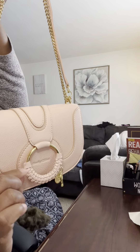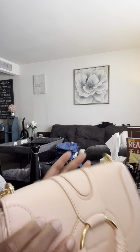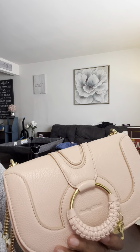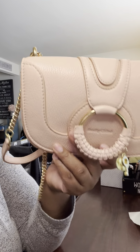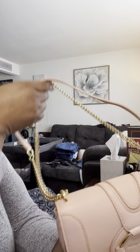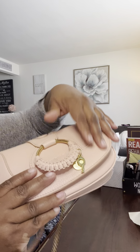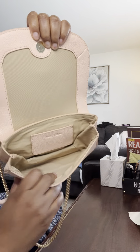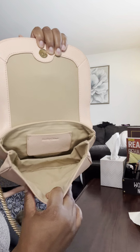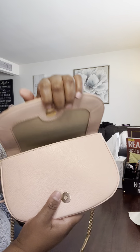It's small but so cute — you could even add a bag charm here and it would go perfectly. One thing to note: the chain is not detachable, so unfortunately you can't use it as a clutch, which would have been really cute. That said, the chain itself is very nice — thin and girly, which works well with a small bag. I'll do a quick look inside once more so you can visualize what your products would look like and determine what will fit. My purse insert, which fits in almost all my mini bags, does not fit in this one.